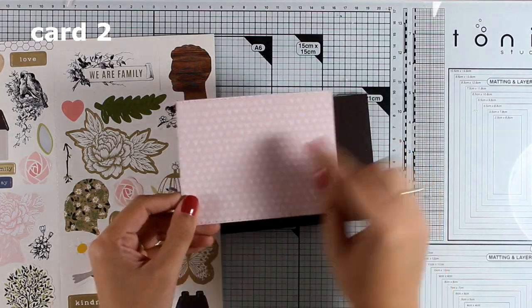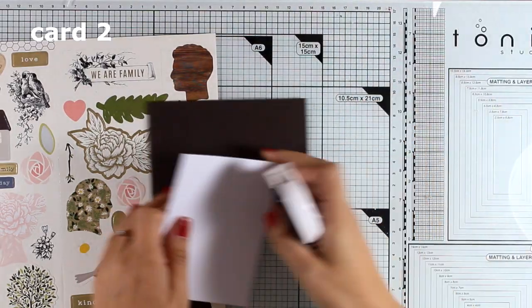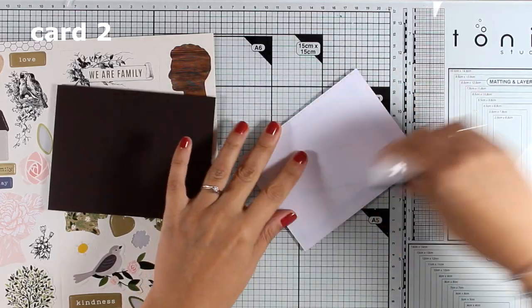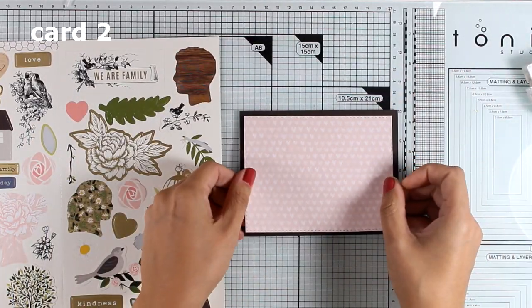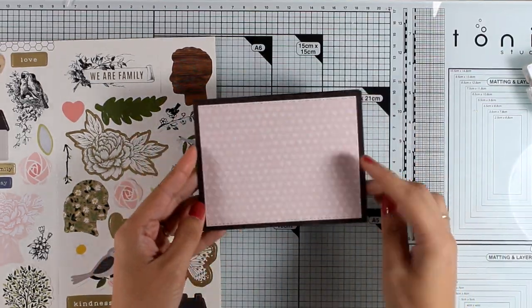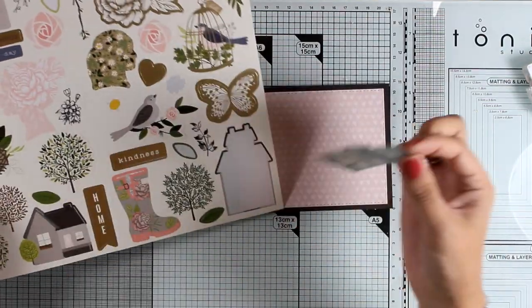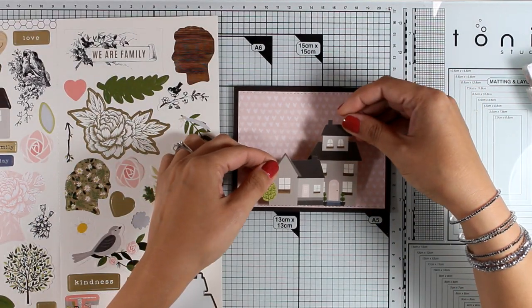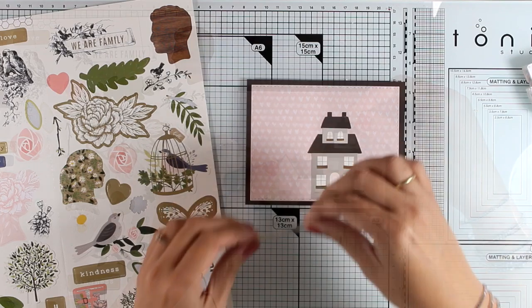And let's move on to the second card for today, which is also going to be super quick and easy. So I have cut out a rectangle out of this pattern paper that is pink and has tiny little hearts. I'm going to stick that on my card base, and I'm using the dark brown one as a card base. And then I'm going to pick up a few of those stickers to create a little scene.